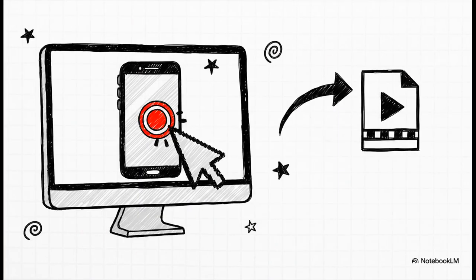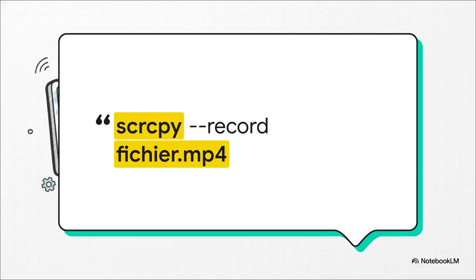Okay, controlling your device is one thing, but what if you wanted to record what you're doing? You know, for a tutorial, or maybe to capture some gameplay. Well, this tool has you covered there too. And it couldn't be simpler. You just add one little thing to the command. Type scrcpy --record, and then give it a file name, like my_recording.mp4. The screen will pop up just like before, but when you close it, a perfect, high-quality video of your session is saved to your computer.